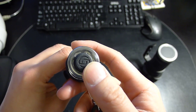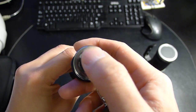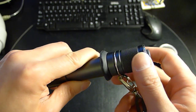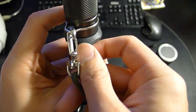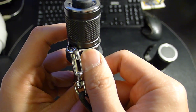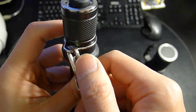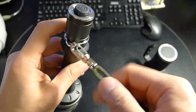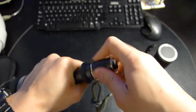Okay, so appearing at the tail cap, you have again the new logo that's embossed into the rubber tail cap cover. Another stainless steel cover for here, and there's actually a breakaway lanyard. I'm not sure if that comes through for you on the camera, but it's a little detachment point here where, in case God forbid your hand gets bound or something, this would actually break away. So right, decent lanyard supplied. Let's go ahead and remove the tail cap.